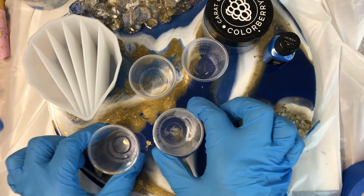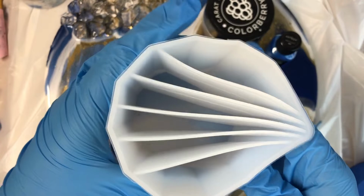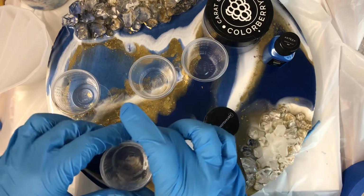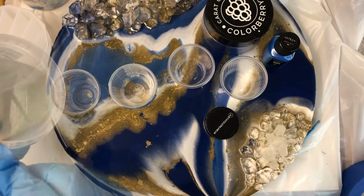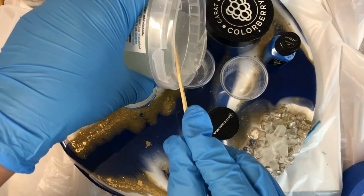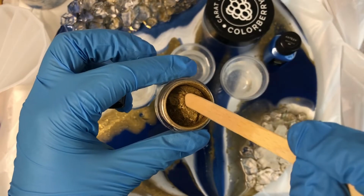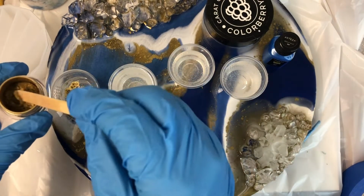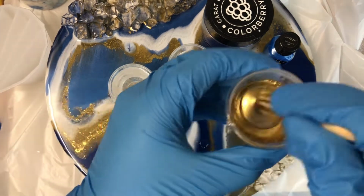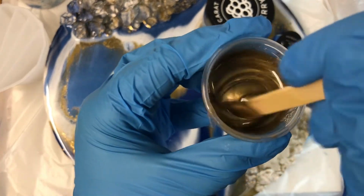So the next thing is I will prepare my colors, and here you see the board is already covered in some resin, and that was my very first attempt that I tried, but I don't like it at all, so I am going with another layer on top, and this time I'm using my thick resin that is Glass Cast 3. I usually use it for top coating my coasters, but this time I thought that it would work well in this project as well.